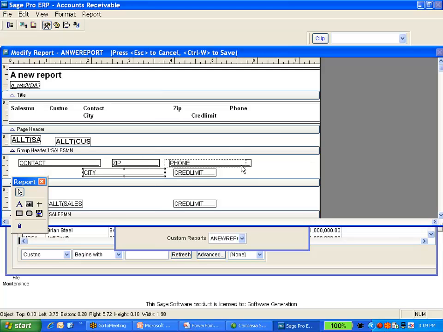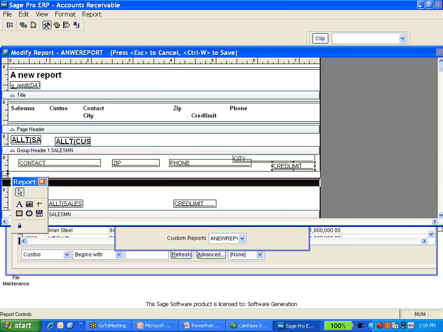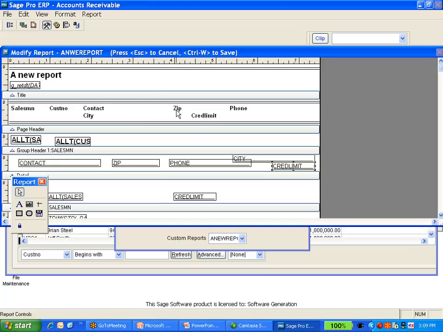This is going to be really ugly, and I could move this over here, move that up there. Actually, it's over here. Move the phone number over, get the city over where I want it, which is someplace over here, and then shorten that up. And if I wanted to see what this was going to look like, this is probably going to blow up. No, it didn't blow up. It's got an overlap, but it didn't blow up.